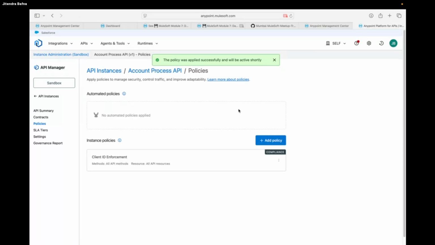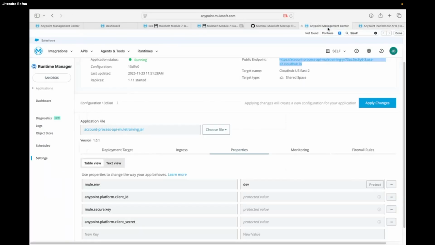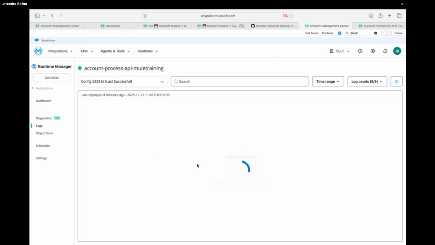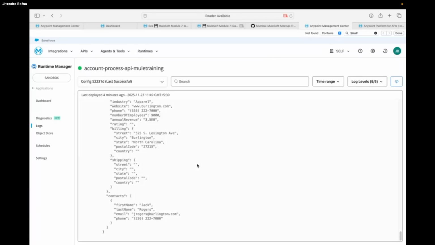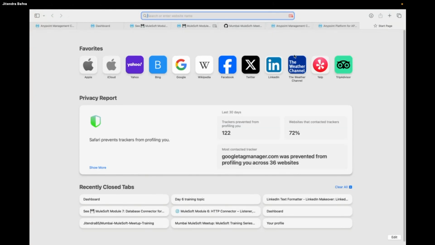Okay, now here we are. After a few seconds, you will see the message here, like the policy has been successfully applied. It almost takes 45 seconds for that policy to get applied. Okay, let's wait. Till then I will also open a secure property generator.